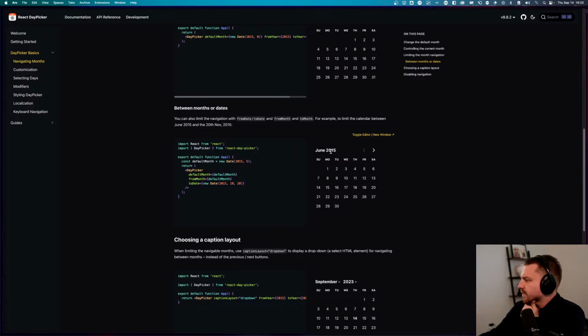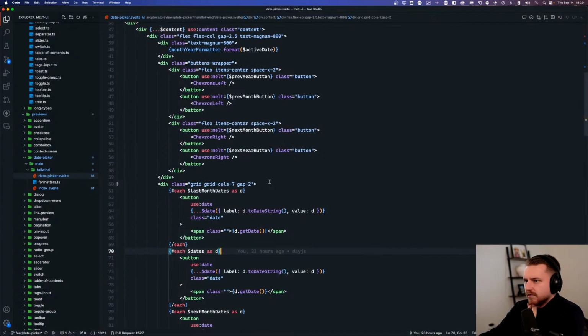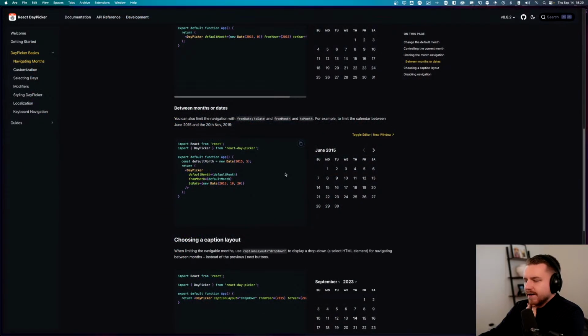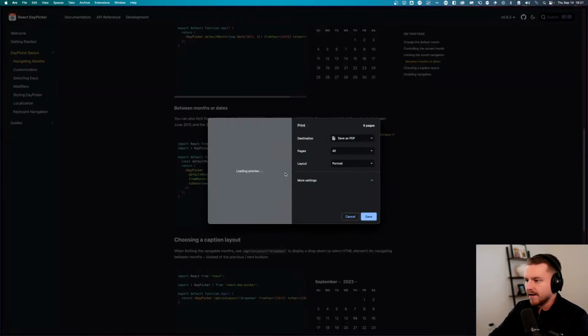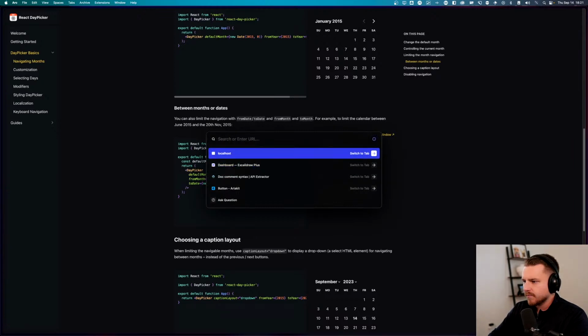Also, when the user selects a from-to range, the selection should be set to the earliest valid date. If I select 5 to 15, it would select 5 to 9. I don't know about that one, because that feels like unexpected behavior. It feels like I didn't mean to do that, right?